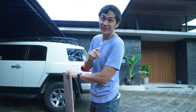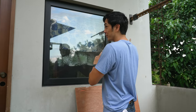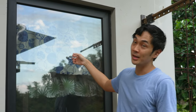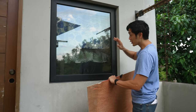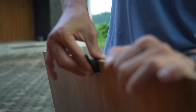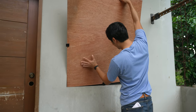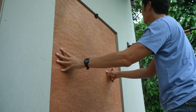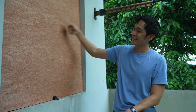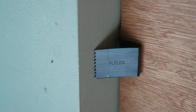The plywood should be at least half an inch thick. Attach it like so — super easy. This is where the magic happens. When Typhoon Odette hit, this area was very close to all these branches and it was at risk of breaking if something hit it. So this is the perfect fix for small to medium windows. Just cut the plywood to the size of the opening, put in your hurricane clip, and slide it in. That's it — now it's safe from all the debris. If anything does hit it, this plywood is not going anywhere.